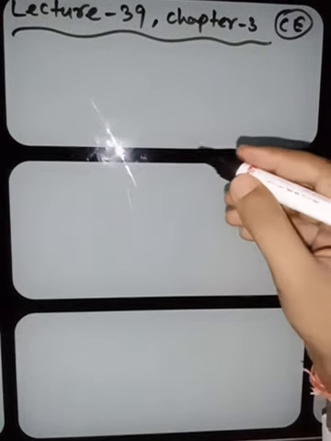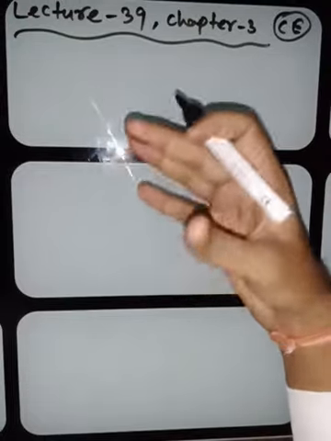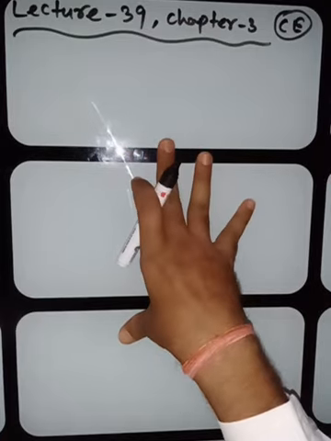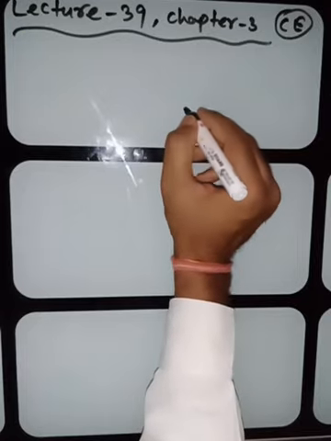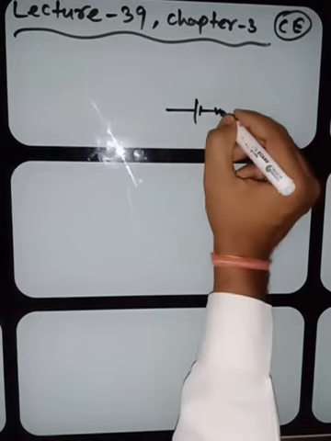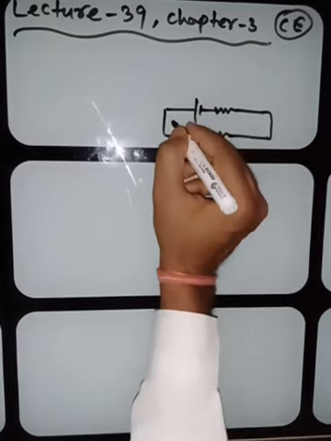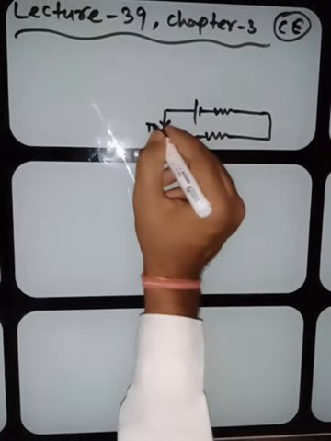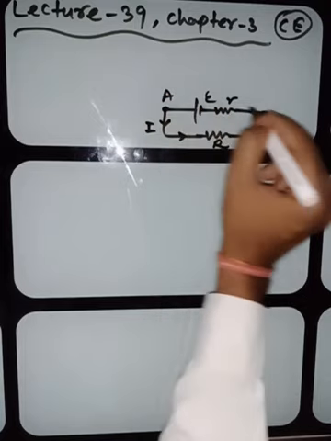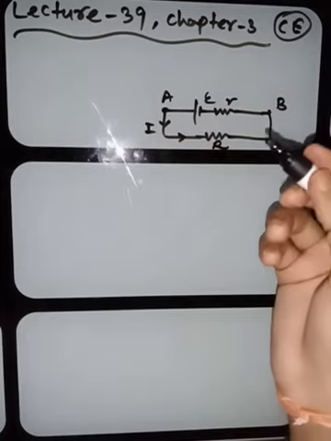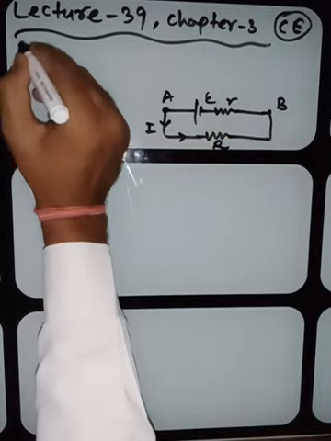My dear student, as I told you in the last lecture yesterday, we will start today's lecture 39 with the plot of terminal voltage and current. This was the battery or the cell with internal resistance. It is connected with a load resistance and a current flows through the circuit. It is I, it is E, r, and this is the capital R. Terminals A and B. Actually, we used to say this V_AB as the terminal voltage. So we are going to plot the graph.